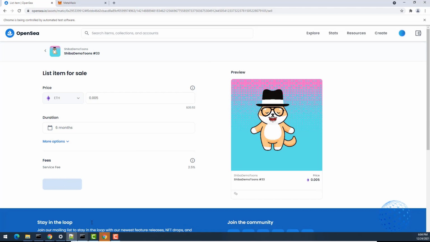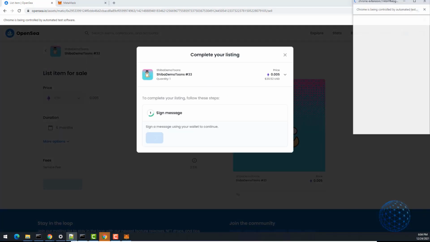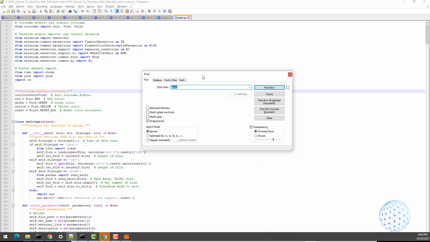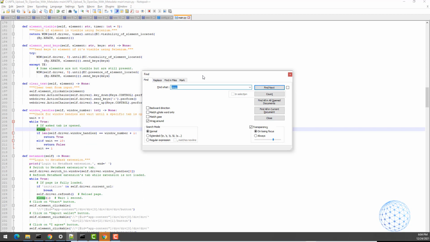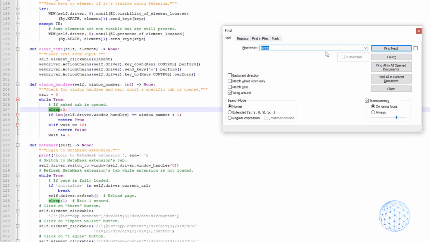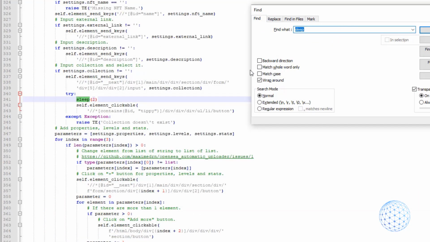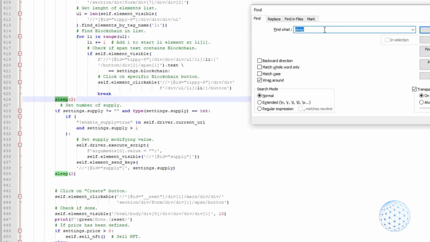It might happen that the program stops because of a slow connection, because in the code, I will show it to you, if you look for sleep, you will see that when a certain window opens, there are a certain number of seconds where the program waits. For example, here is 2, or to make it simple, the program waits for a few seconds so the element will become clickable. For example, here it will wait another 2 seconds to place the value for the supply.